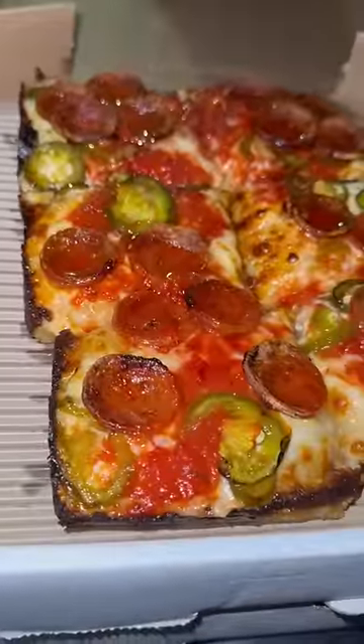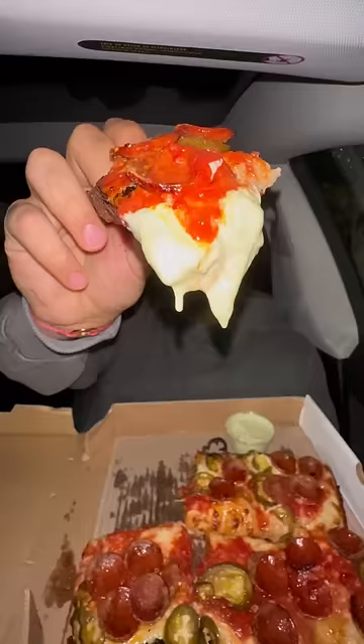Lastly, we have their Colony pie — this has crispy pepperoni, jalapeño, and it's drizzled with some honey. I got some ranch with this one. Why is the ranch green? Look at that bite. I like that questionable green ranch. The pepperoni is really crispy and the honey comes through very nicely.